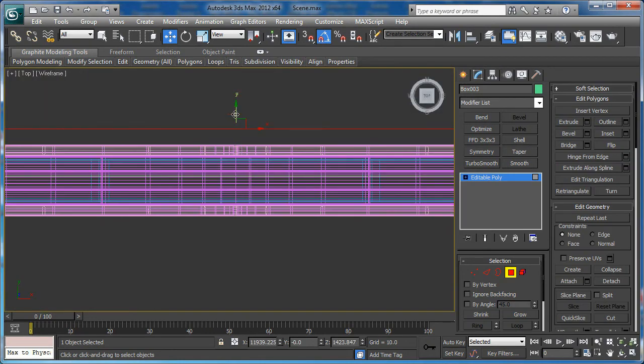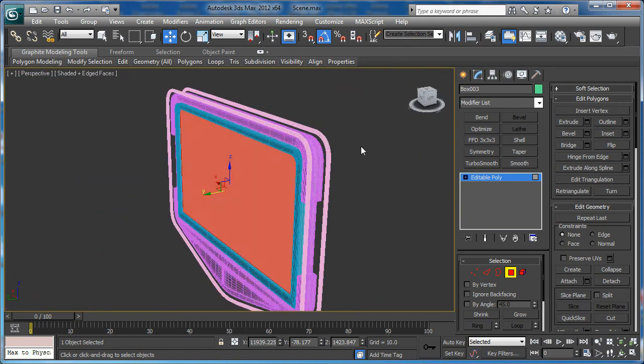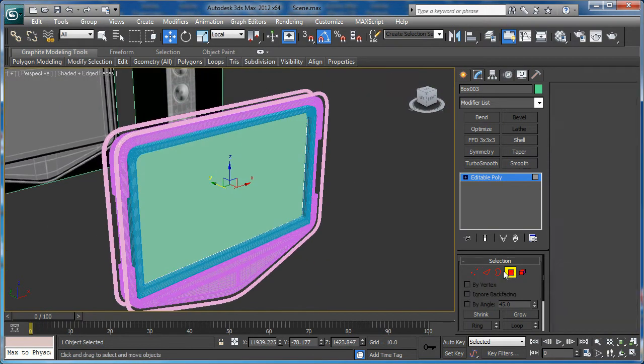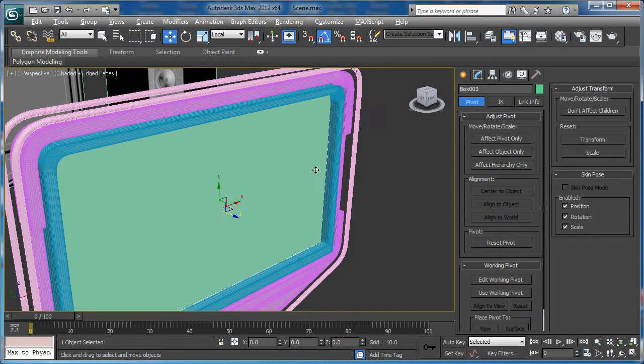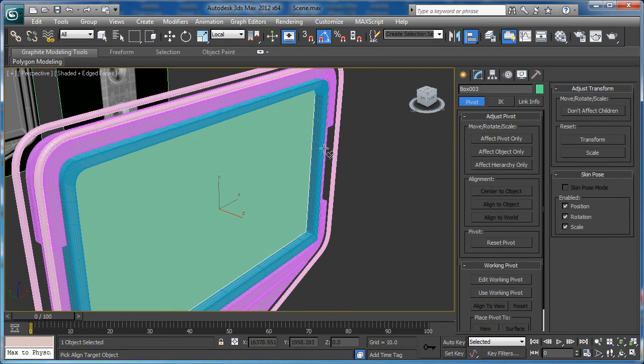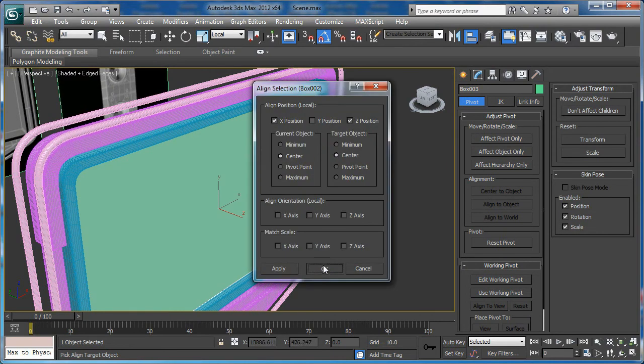Now let's move the top polygon like this and change the pivot point to the center and align it to this element like this.